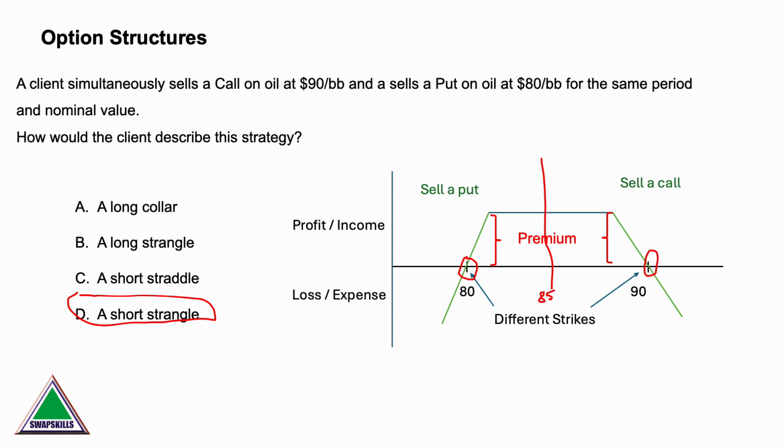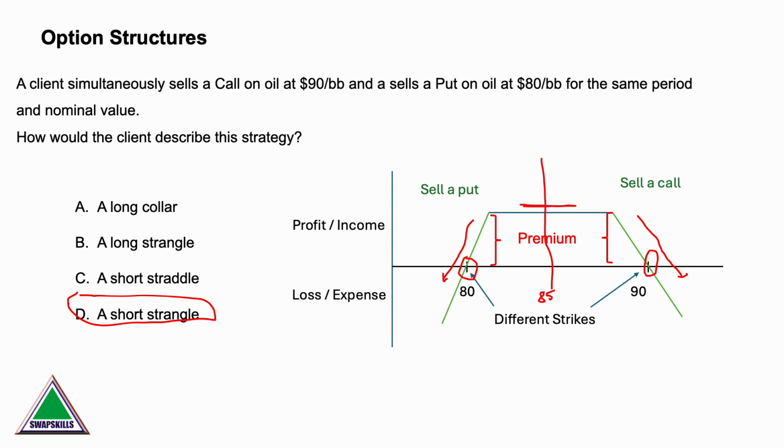Now by selling the options slightly out of the money, they won't earn so much premium because there's not so much intrinsic value, but at least they won't lose money for a little bit. The market has to move a little bit before they lose money. If you look on the right hand side, you can see by selling a call, they're going to be losing money once the price of oil goes up over a certain level, and if oil goes down below a certain level where they sold a put, they're going to lose money as well. If, however, oil stays within the range between $80 and $90 a barrel, neither the call nor the put will be exercised, so the client gets to keep the premium from the two options that they've sold.